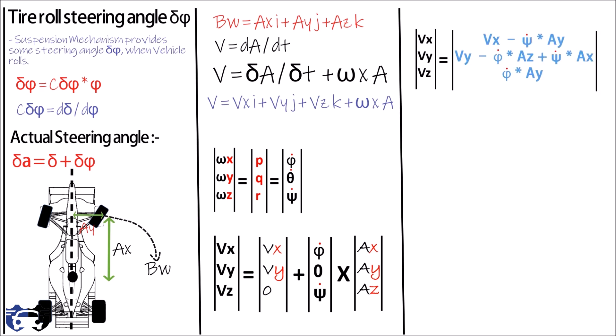Now let's calculate the value of slip angle alpha. In the figure you can see the tire is steered with a steer angle delta_A, which produces a slip angle due to lateral force generation at angle alpha with the pointing direction of wheel. The angle between the heading direction of tire and X axis is given by beta. From the figure we can write alpha equals to minus delta_A minus beta.